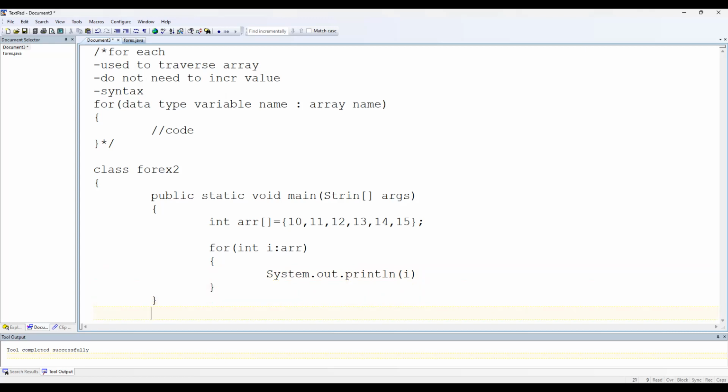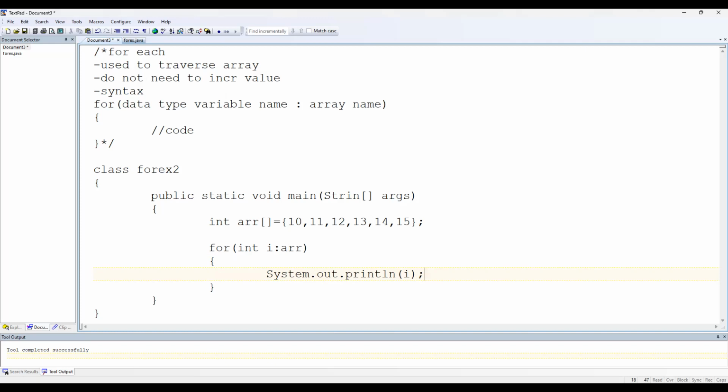Okay, so let me explain how it works. First it will create this I variable of type integer, and this array we have already created. Now it will take the first element from this array and copy it to the variable I. Then it executes this block of code, so it prints the value of I, that is 10.